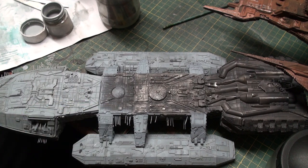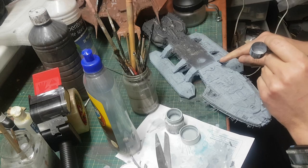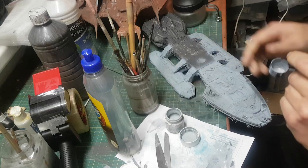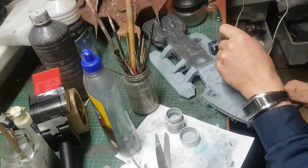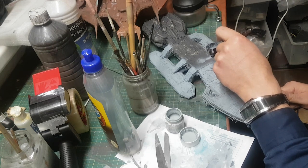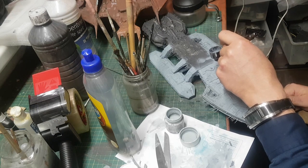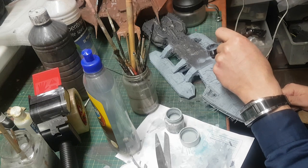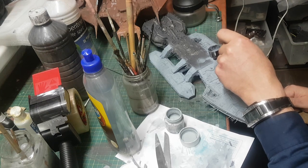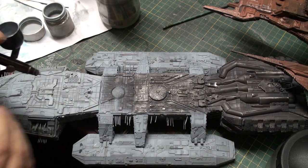As you can see I've already been doing some airbrushing. What I'm doing is giving it a small thin layer of some very light grey. I'm trying to simulate by only spraying on the panels, thus creating some sort of a pre-shade effect. It doesn't be that easy because the panels are very small. Now when that is dry, I go over it again with a very light spray of the same colour to blend those colours back into one.